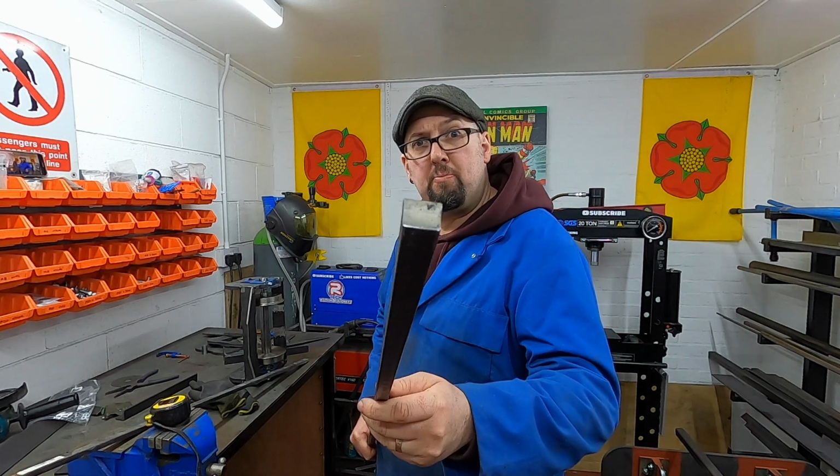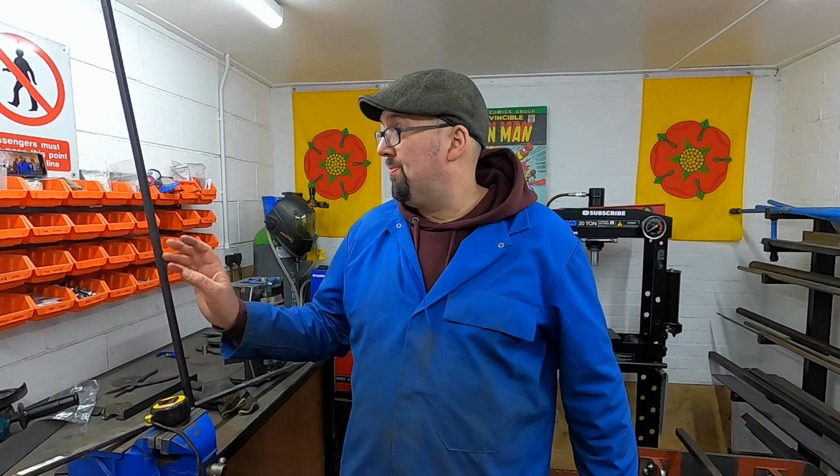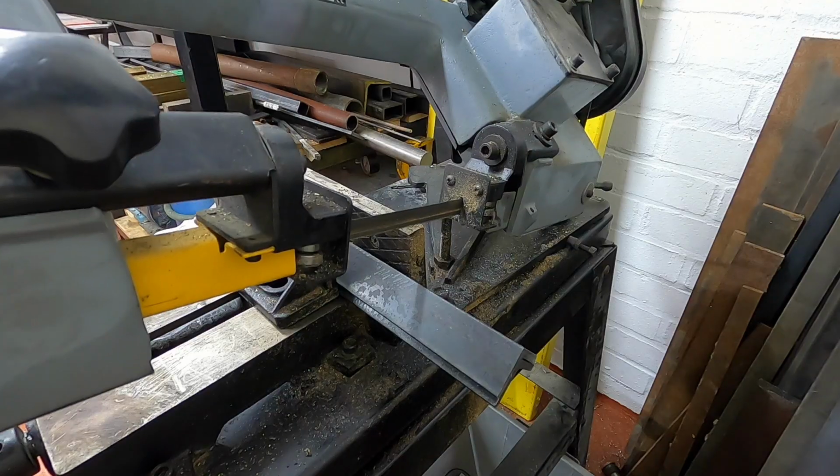Right, so I've just got back from B&Q to buy this piece of 12x12, which, oh, my wallet cried when I paid for that, because there's nothing in the workshop. I had a quick hunt round and then I had nothing to use and nothing that I could weld, so I got that.